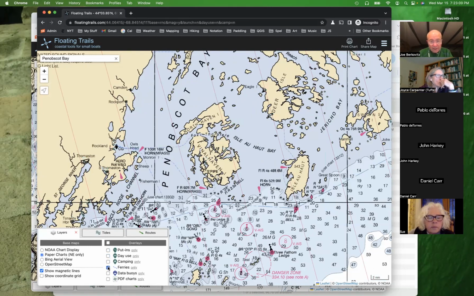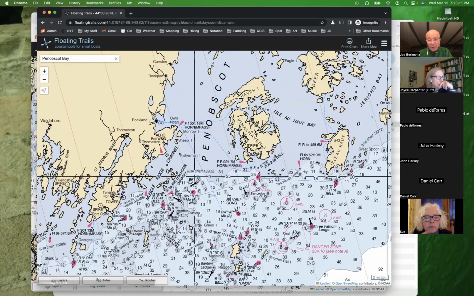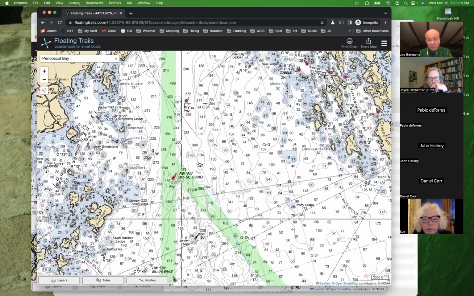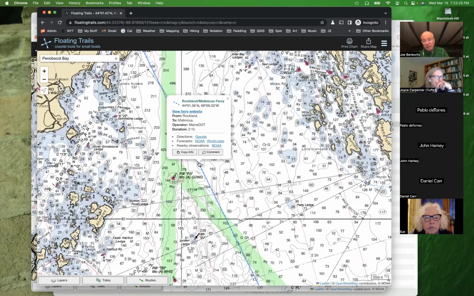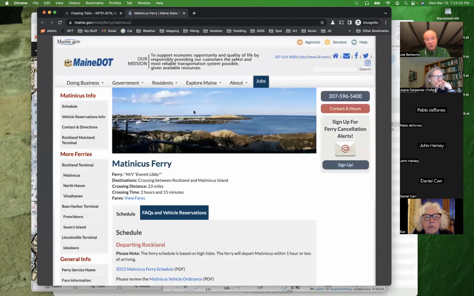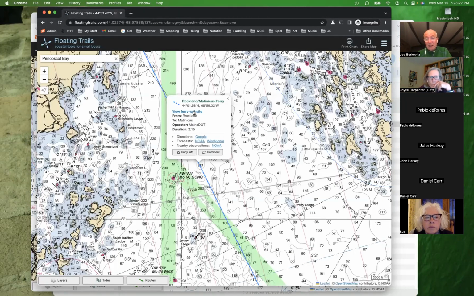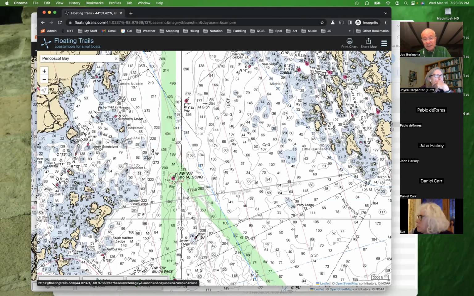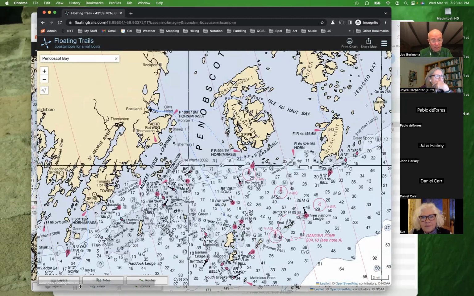Then we have ferries. There's actually ferry information on here, which is nice. It's not something you get on a typical marine chart, and if you print, the ferry routes will be on here. You can click a ferry route to see what it is, and maybe even visit the ferry's website to get their schedule. I don't bring the schedules into Floating Trails because they change frequently and would be a pain for everybody. But it's a lot easier to get to the ferry information than if you didn't have these lines.